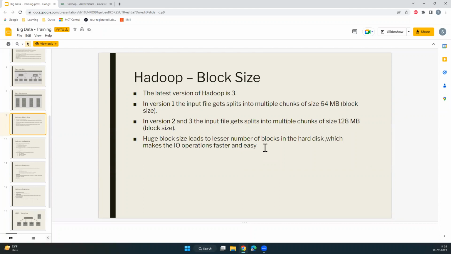If you want to set a replication factor of 3, which by default you keep at 3, then replicating a 128 MB block is going to be much faster as compared to replicating a 1 GB file. So replication becomes easy, backup becomes easy, accessibility becomes easy. So yeah, there are many reasons, not just speed.